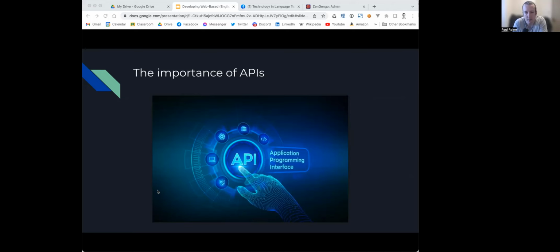I might want to give students a definition of a word like bank, so I'd send the word bank, and it would return the definition to me, a place that you keep money, or it might also include the side of a river, for example, and then I can show that definition to the student. So the range of things that you can do with web applications is increased exponentially by making use of APIs.